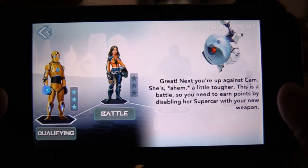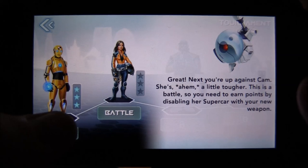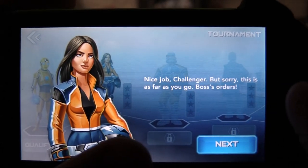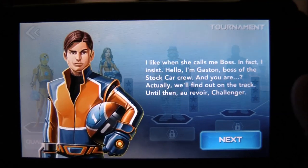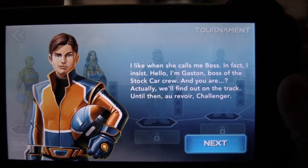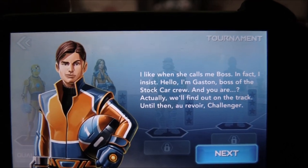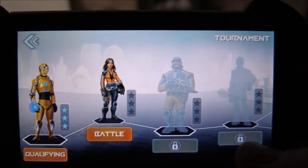Okay. Great. Next, you're up against Cam. She's a little tougher. This is a battle, so you need to earn points by disabling her supercar with your new weapon. Nice job, Challenger, but sorry, this is as far as you go. Boss's orders. I like when she calls me boss. In fact, I insist. Hello, I'm Gaston, boss of the stock car crew, and you are? Actually, we'll find out on the track. Until then, au revoir, Challenger.